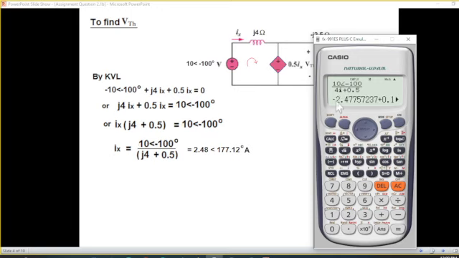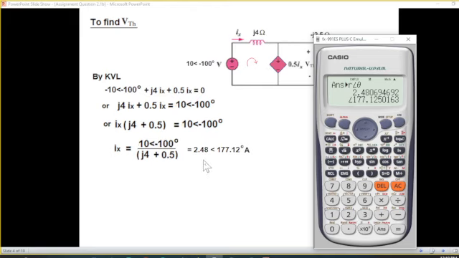So it is minus 2.48 plus 0.1 something. Now this is in rectangular form. We need it in polar form. So we write shift complex and this option for r theta 3. And this is the answer. Now this is in under root form. So to simplify, we press this button SD. It is now, you can say, 2.48 angle 177. So this technique, if you learn, it will help you.